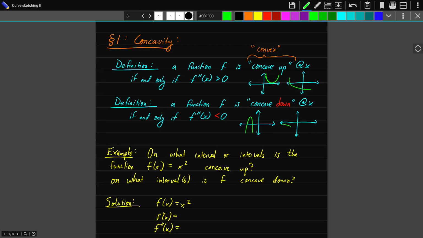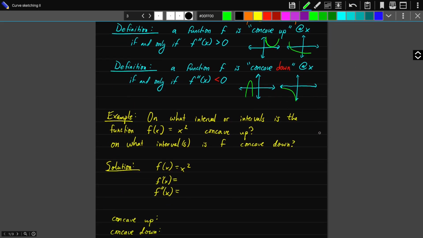Or it might look something like a one-sided version of that. So for example, it could look like this. And again, it doesn't have to be negative. It could be positive. This here looks a lot like a parabola, but it might not necessarily be a parabola, just as long as it's got that general parabola shape. It could also be really narrow like this, or really wide like this. Those curves would both be concave down.